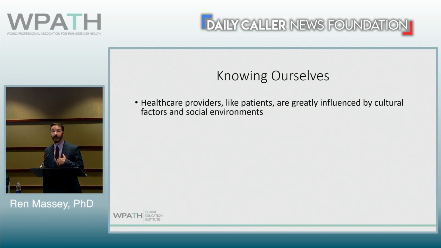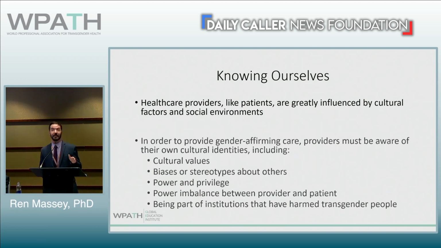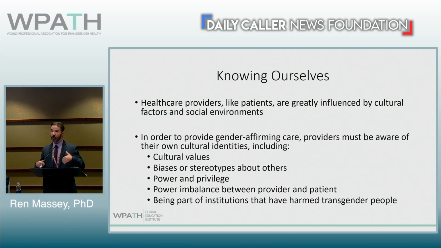Because guess what? We grew up in environments that were saturated with all that binary stuff I was talking about earlier. At least most of us did. And so it's important for us to think about our cultural values and biases and stereotypes. Again, recognizing our power and privilege, as most of us here are educated, had the finances to be able to get here, and the time to be able to get here. So we have a lot of privilege that some of our clients, some of our patients, don't.